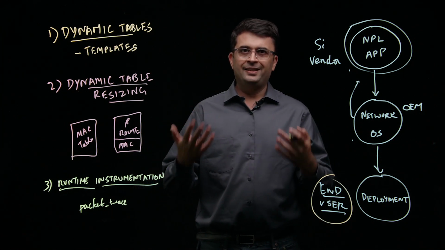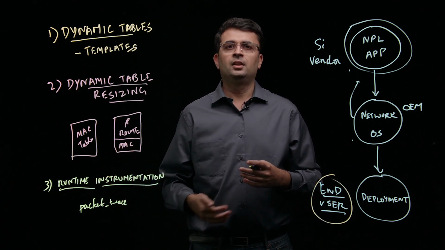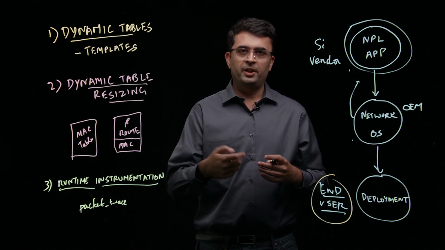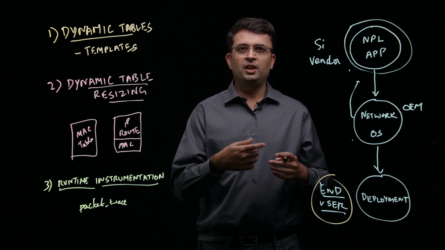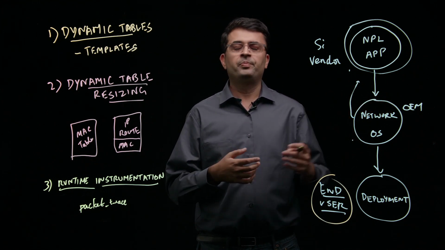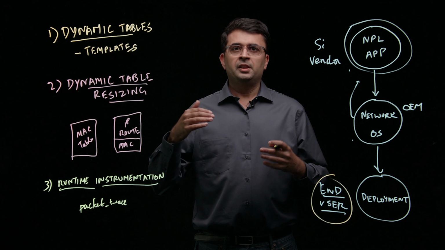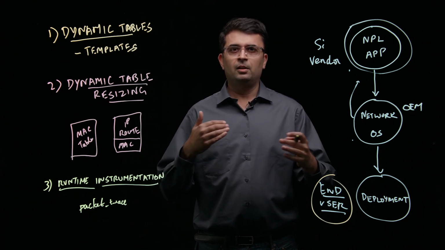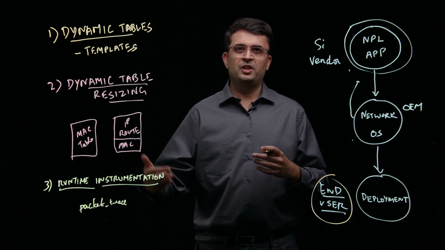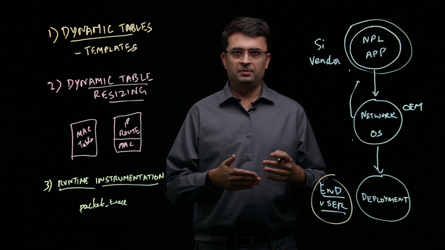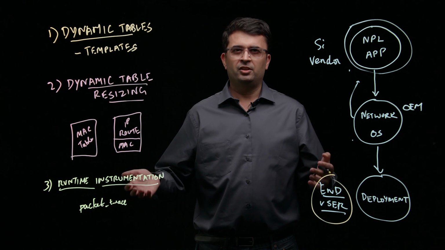So through the SDK, the end user can decide whether for a specific packet trace event, it triggers a counter update, or it generates a copy to CPU, or it generates a copy to a mirror destination. Or it could be any combination thereof. So the end users retain a lot of control over fine-tuning how and when information gets triggered in their live networks. And this is pretty standard across all the NPL instrumentation features.